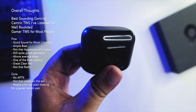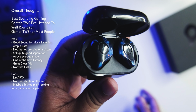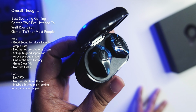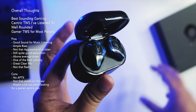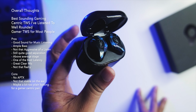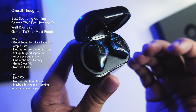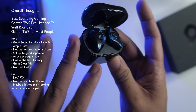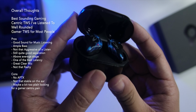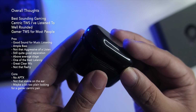Of course, in terms of cons, this doesn't have aptX. Also, the fit on the ear not the best as well. So I would like to have some fins here to make it even more versatile, to make it usable for maybe some exercising. That would be nice. And also for me, I would like it that the build quality here is a bit updated or a bit changed compared to the E12 Ultras. I think that will give this more of a unique selling point compared to other Sabbats here. But yeah, that is the cons that I can think of.